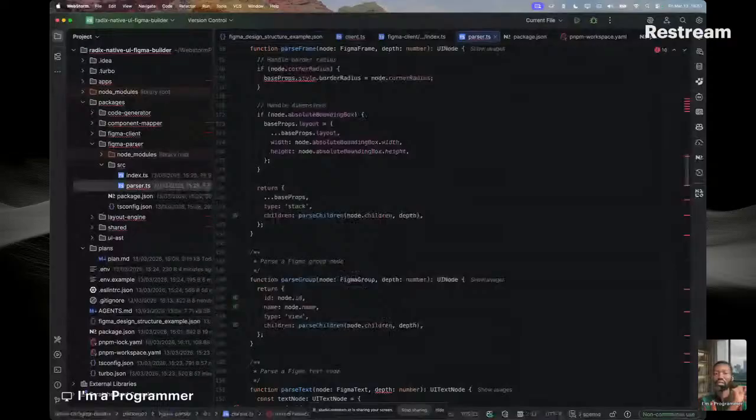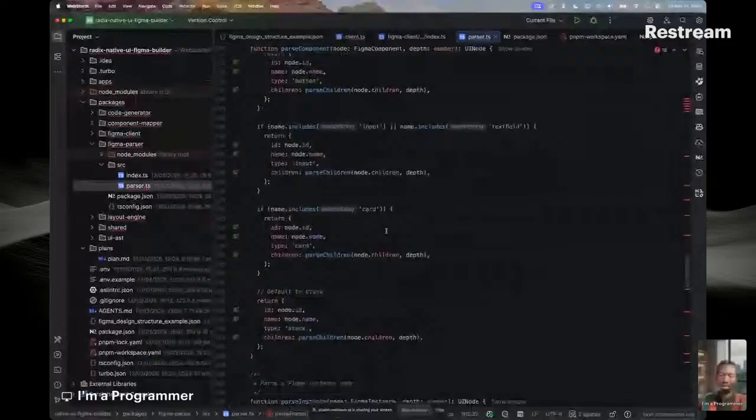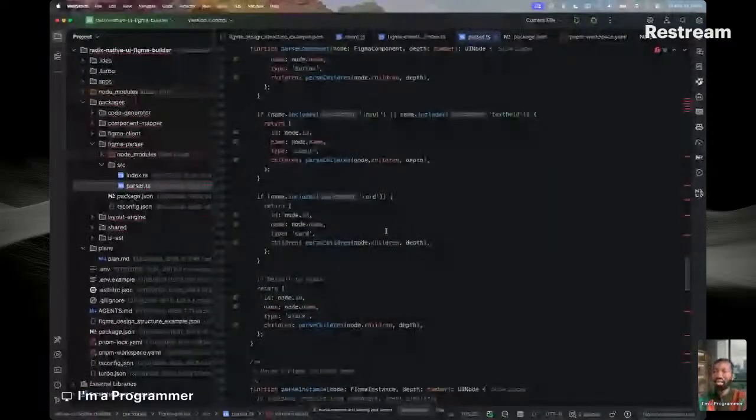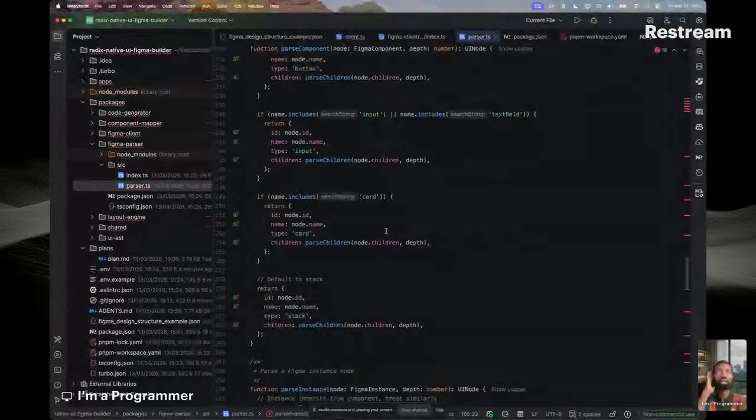Like an actual button, use an actual button component. When you see things like text, use an actual text component. When you see things like stack, use a stack component. We actually have a stack component that works for that. So if you are working with our library, rather than needing to create stuff, just use a stack component. If the stack is horizontal, use an H stack component, stack position, orientation, horizontal. Define whatever it is, just to make it as simple as possible.